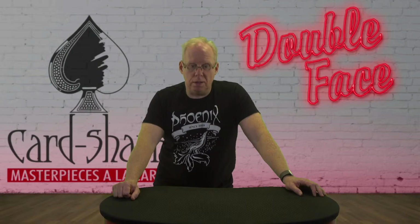So if you don't have it and you like the topic, the idea, then please do so. You might even do this in a specific way in a Zoom show, that you show all the cards there and have the rest of the pack on the side in another glass, for instance, and let the cards move from one side to the other. You pick 3 spectators on screen that will mentally select one card. They will not be able to find the card later on, so they don't have to touch anything, they don't have to be there. And as the indexes are really nice, big, and the cards are big, you can perform it very well in a Zoom show as well.